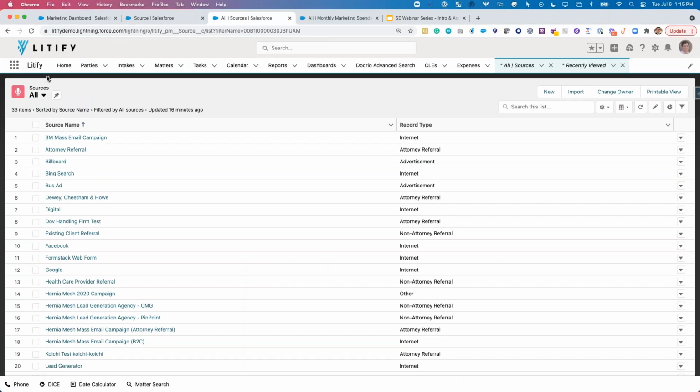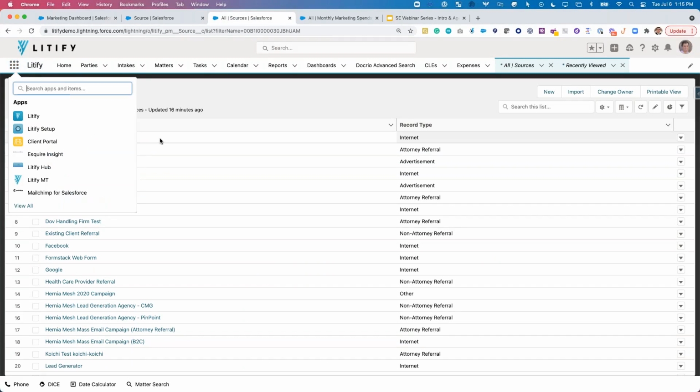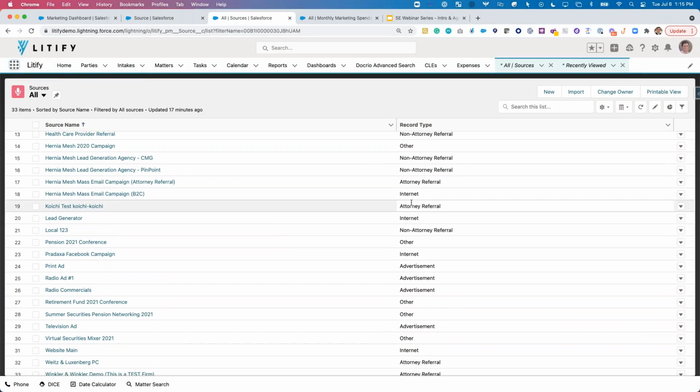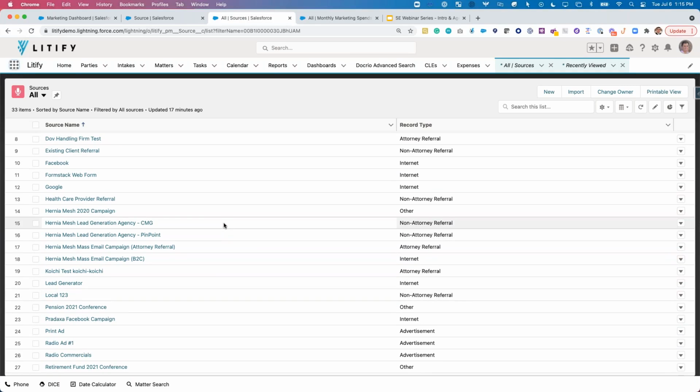So you can see here, I just opened it up here. If you want to find your source object, you just type in your sources. And here's your sources that then become available. So you can see I have an entire list of sources that now become available in the system. Google, billboards, right? You include your monthly spend amount, what it actually is.